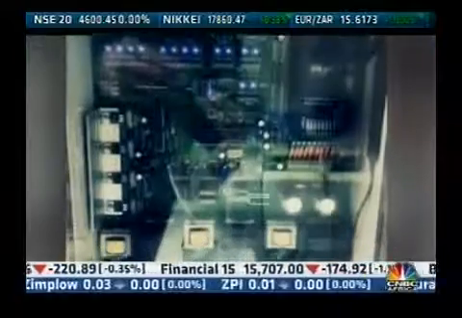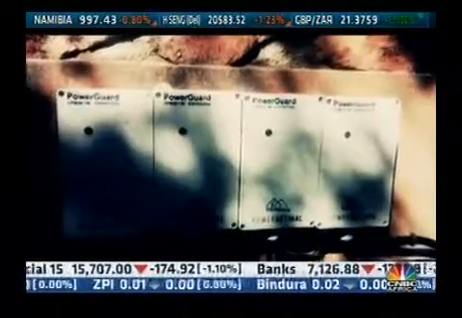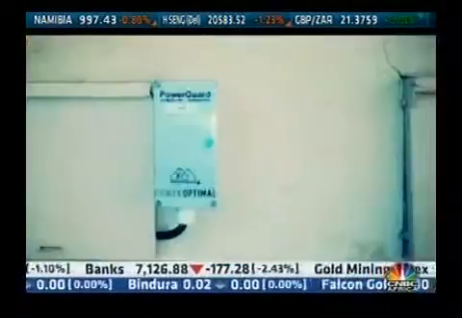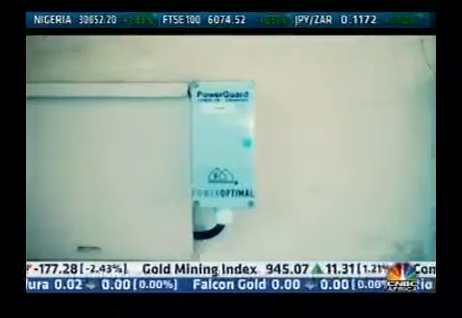Now, how do you do that? What kind of technology are you plugging things in? Do you bring a box into the company? How do you manage to optimize electricity like this? Yes, that's exactly what we do. We bring a box in, so we have hardware. It's called PowerGuard, and what the hardware does is it measures the total power that a facility or a building might be using at any point in time.